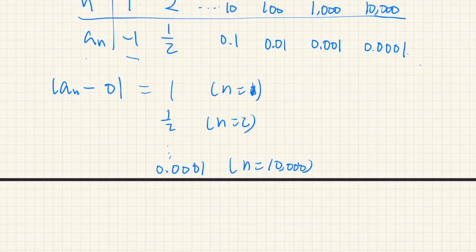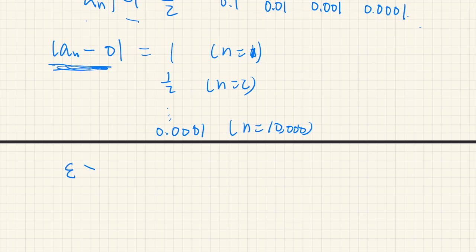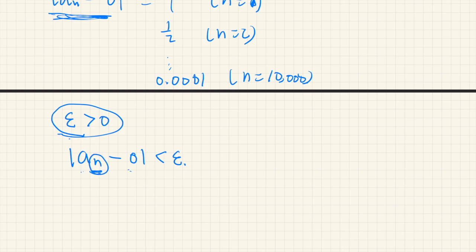So this difference can become arbitrarily small. That's what we mean by convergence. Let's say we pick a very small positive real number called epsilon. Can we make the difference between an and 0 less than epsilon? Is it possible by taking some appropriate value of n? Yes, it's possible if it converges. So if an converges to 0, then for whatever the value of this epsilon is, if n is large enough, then this inequality eventually holds. So if n is large enough, then this is always true.